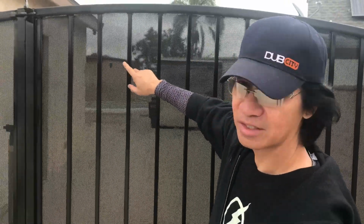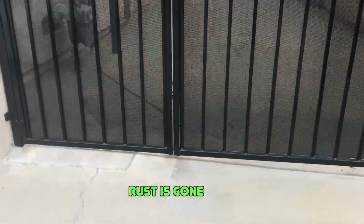It came out okay. There were a little bit of runs, but you can't really tell from far away. From up close you can kind of tell, but it's all right. Also, I got rid of the rusting. But overall it was okay.